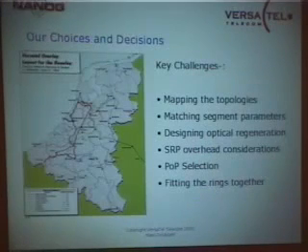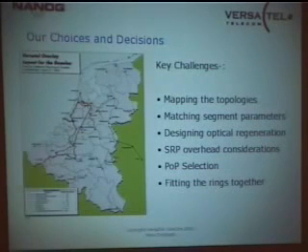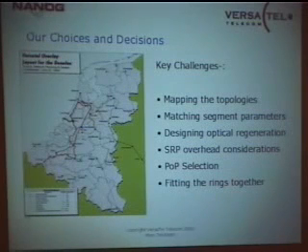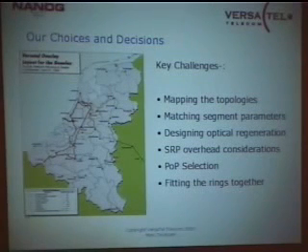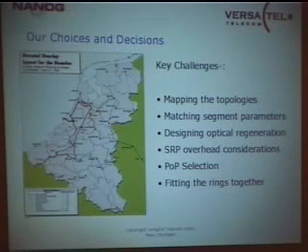So our challenges as a fibre provider in the Benelux area, which is Belgium, Luxembourg and the Netherlands, was mapping technology. That was both mapping technology onto fibre infrastructure, mapping technology for products, and mapping technologies to business plans for CapEx and expenditure and things like that as well. Also matching segment parameters.